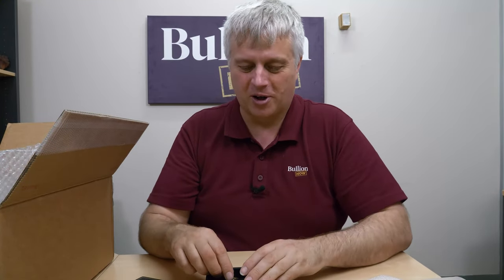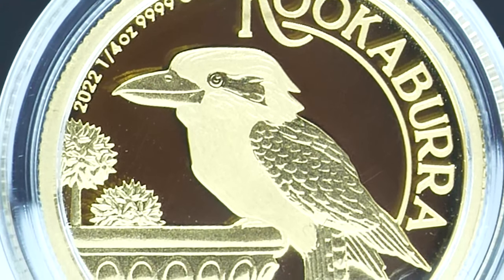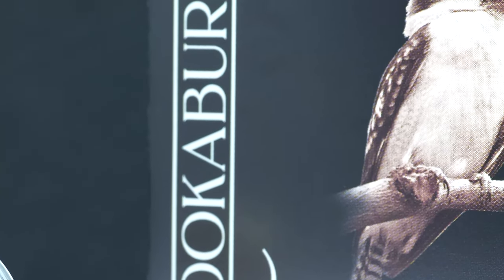Connor will slide some B-roll in there. It's more just to give you a perspective of size — look at my fingers compared to the coin — because quite often when you're looking at things on YouTube you go 'wow, it's huge,' and when you get it you go 'oh.' So trying to give you some perspective by having it in my hand. Beautiful coin. This year's design has been a little controversial because I like the bird bath image, but I've got to say in the gold it actually looks better than it does in the silver. I'm really not a fan of it in the silver, but it's a great looking coin anyway.